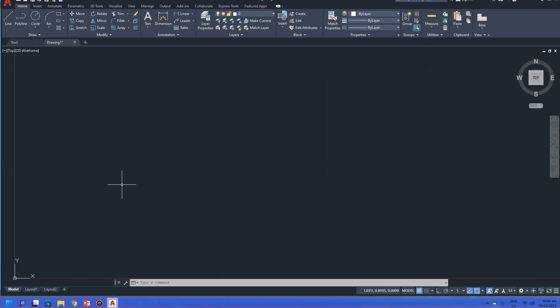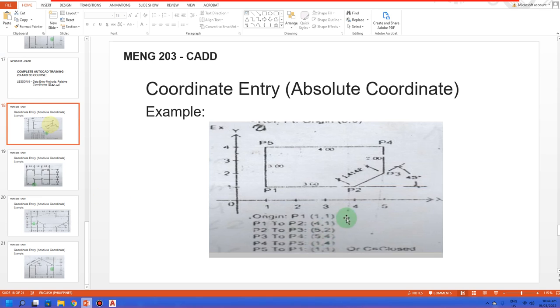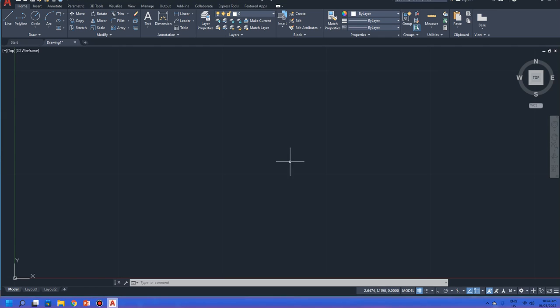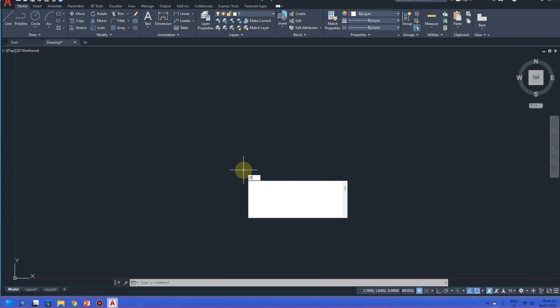So let's try to create the shape that is given in our example. We have this example number 1. I have changed my settings from absolute coordinate value to relative coordinate value. So how do you change your settings from absolute coordinate to relative coordinate? You just have to type settings, and then this will show up.